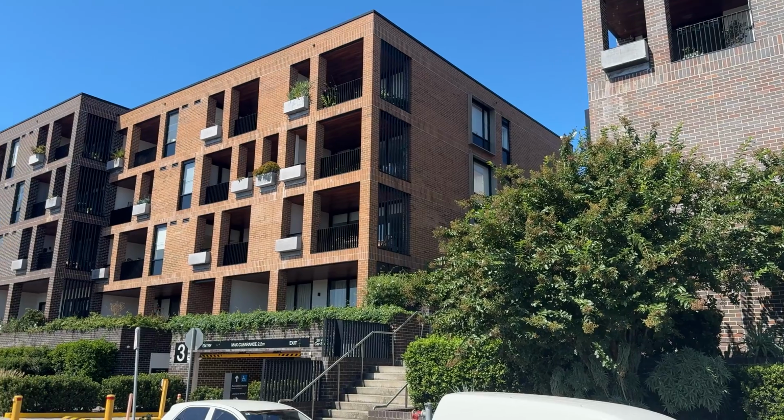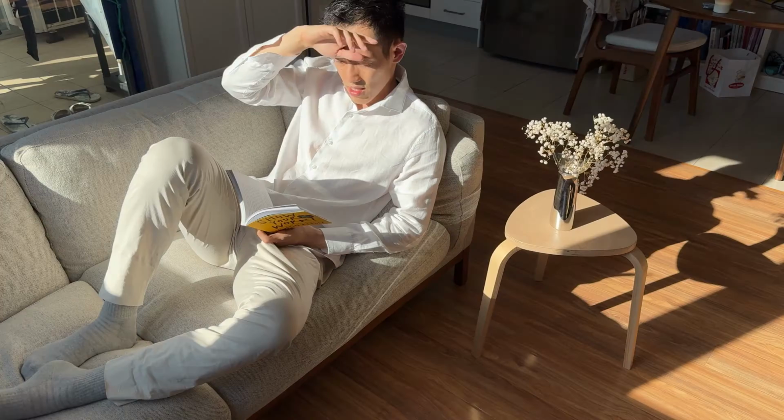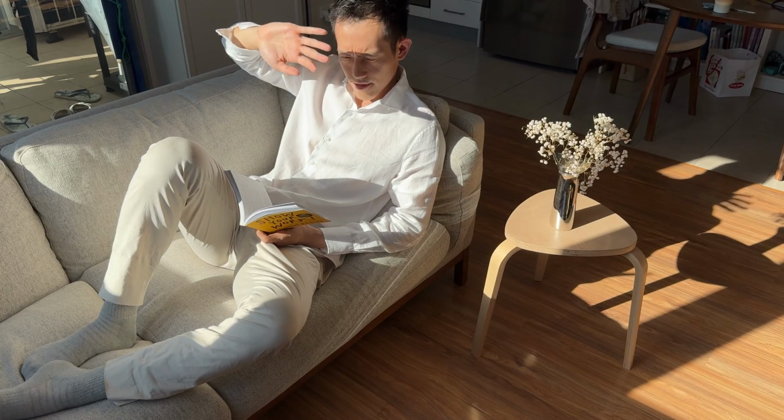Are you searching for your dream apartment? Well, do you actually know what it means to have a north-facing or west-facing apartment? The orientation of your apartment to the sun and the wind makes all the difference. In summer, some apartments actually get much hotter inside than it actually is outside. And in winter, the opposite can happen. So don't pick the wrong apartment.